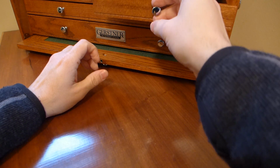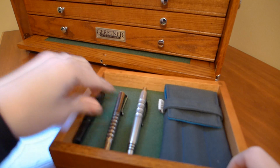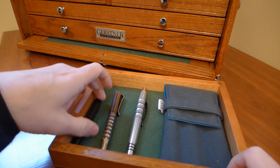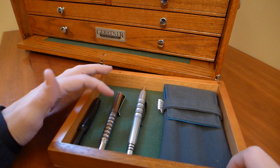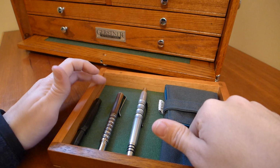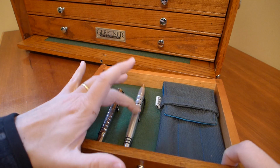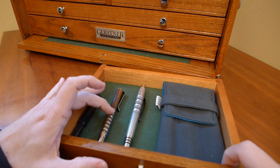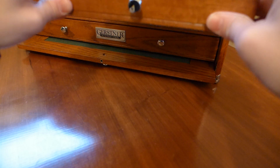The next drawer is empty. The drawer after that is my pens. I don't have a whole lot of pens yet, but I imagine this will get filled. So right now I'm using a Max Madco pen, and then these guys are sitting in the backup. And here's the pen case. I took it out just so I could play around with how to make this work. But this is a Tough Rider Ultimate Clicky, Prometheus Alpha, and then a Quaco Sport. And the Quaco Sport is a fountain pen.